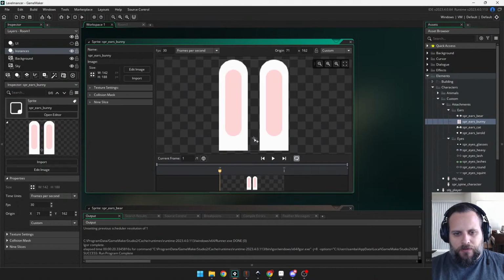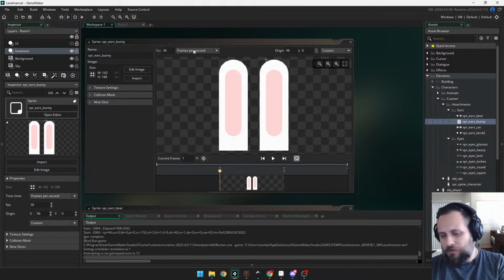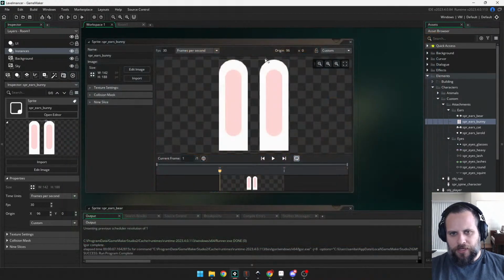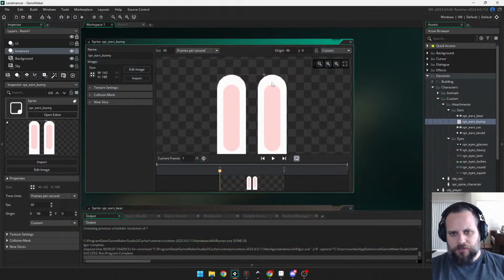But for now, I want the bunny ears to be probably over like this, maybe. Yep, good guess on the bunny ears, and I'll move them down or up a little bit. So I guess I'll do that there probably.